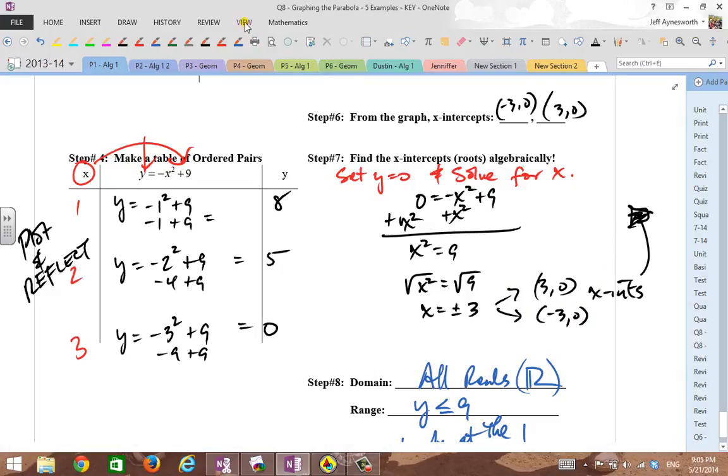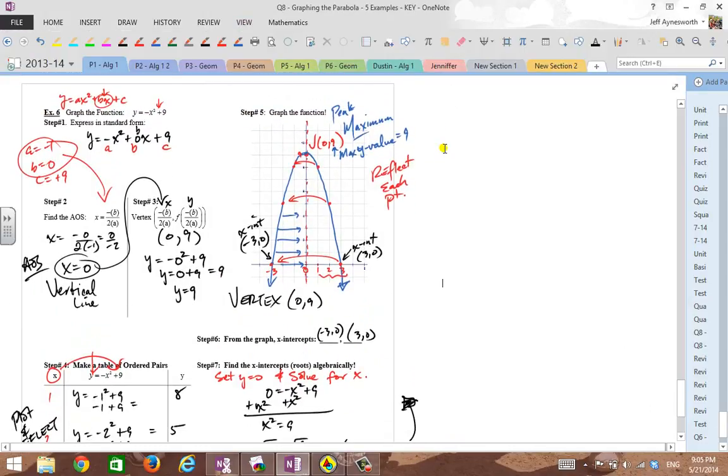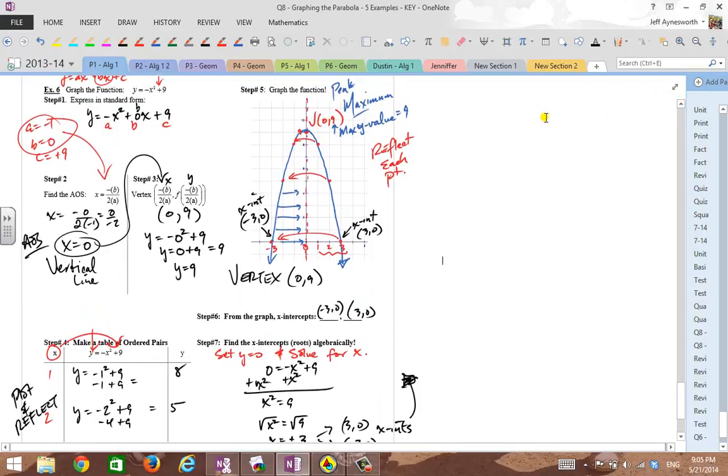So what you need to do now that you've experienced all of this is ask yourself the question: do you understand it? Can you do it by yourself? And if you can't, go run through this whole process again, because it's the same thing for every quadratic. You just got to get used to it. And the way you do that is through pure practice. So that's what we're going to be doing today and tomorrow and the next few days with you guys to get you guys the experience that you need. All right, and remember, this is a video, so you can rewind and listen to any other example that you like, again and again and again, as long as it takes to fully understand the function and the problem.